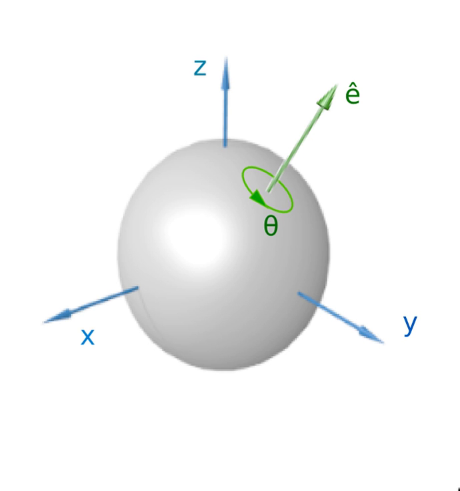A motion of a Euclidean space is the same as its isometry — it leaves the distance between any two points unchanged after the transformation. But a proper rotation also has to preserve the orientation structure. The improper rotation term refers to isometries that reverse, or flip, the orientation. In the language of group theory, the distinction is expressed as direct versus indirect isometries in the Euclidean group, where the former comprise the identity component. Any direct Euclidean motion can be represented as a composition of a rotation about the fixed point and a translation.